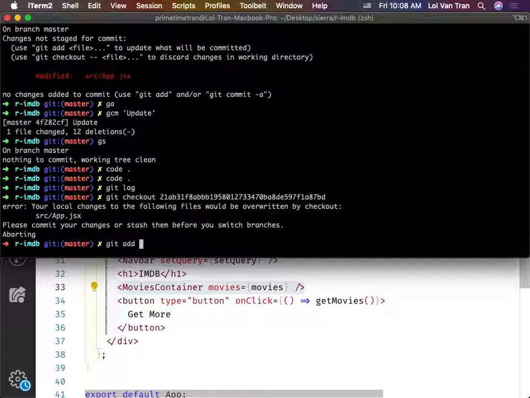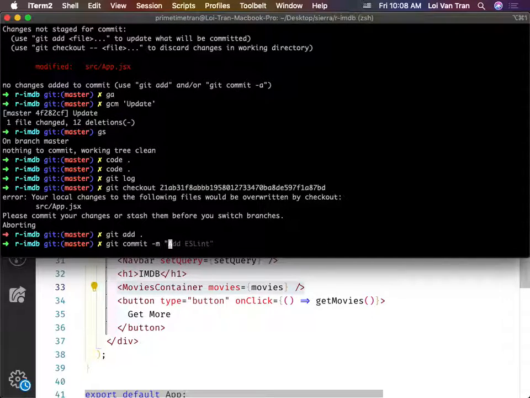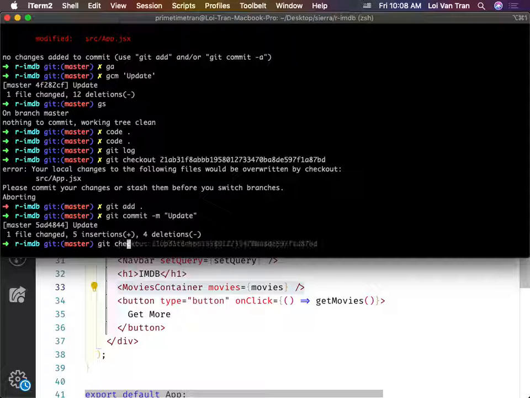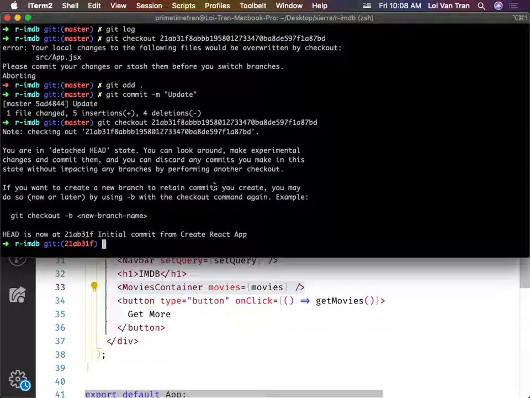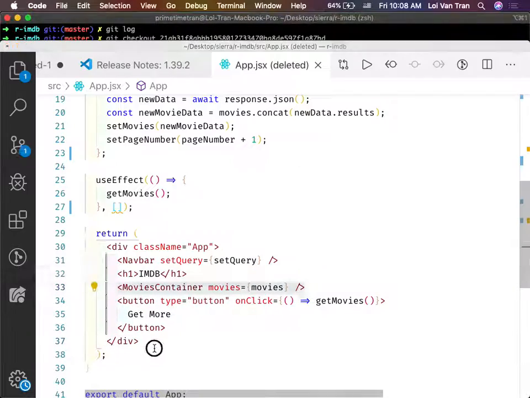Oops, I need to add everything before I do that. Update. Please don't do that in the future. So git checkout. Don't call your commits update, okay? But I can't think of what I did right now. Because if you see a whole bunch of commits and they all say update, you're gonna get confused as shit. You don't know what happened where. So we're gonna git checkout. Now you can see that I'm on a detached head, which basically means I went back in time.